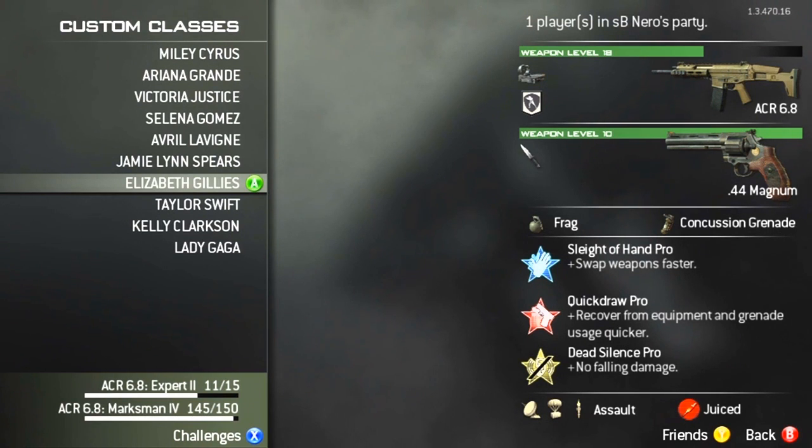This is another Search and Destroy class. I rarely use the ACR unless it's Search and Destroy. I like to have a submachine gun class and an assault rifle class. This is my assault rifle class. You got Sleight of Hand, Quick Draw, Dead Silence. Perfect for Search and Destroy just because, obviously, being able to reload quicker and pull out your secondary quicker if you need to, being able to throw your stun grenades and your frag grenades quicker definitely helps. Dead Silence so people can't hear you.